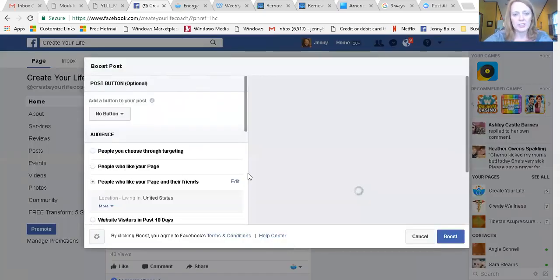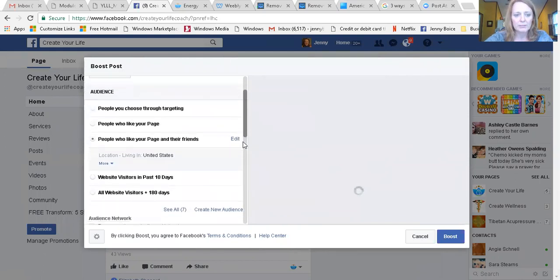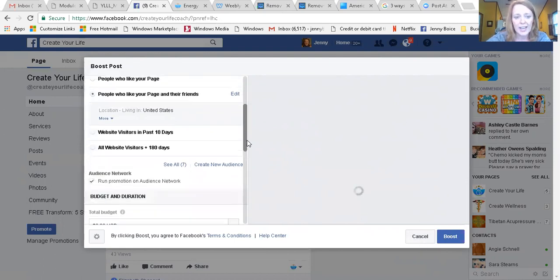And again, you can get really technical with Facebook ads and putting pixels on your website to track who's on your page and do different targeting. But something that's pretty simplistic is just to boost the post to people that like your page and to their friends. Because a lot of times those are people that you have stuff in common with. It's people that you're friends with, so their friends are also going to like your content and what you're saying, and they'll be attracted to your business as well. So I usually just spend $3 to $5 on boosting an ad.